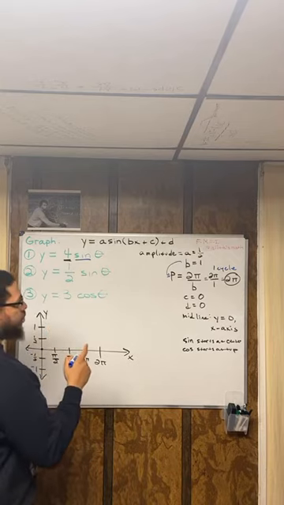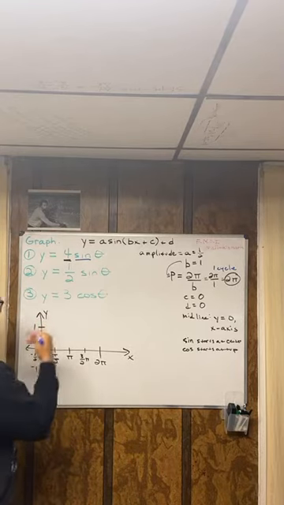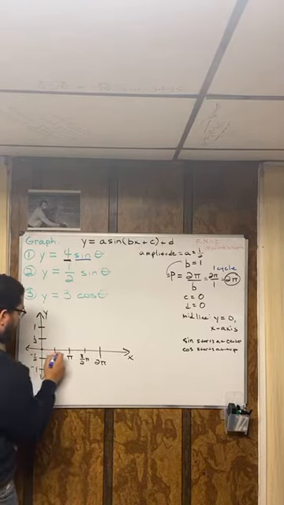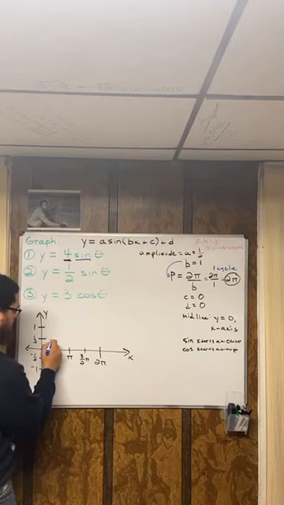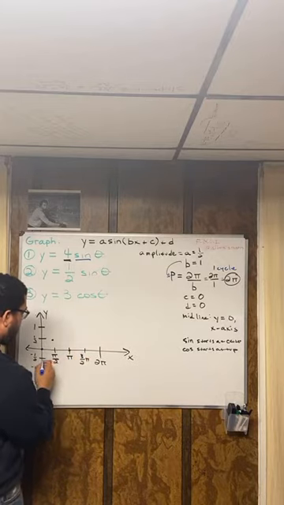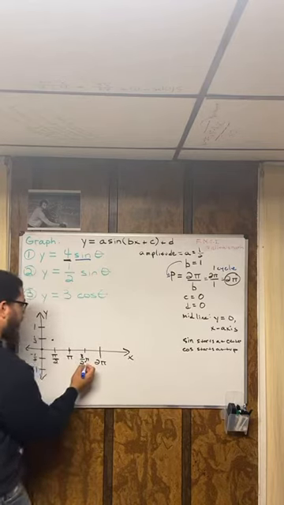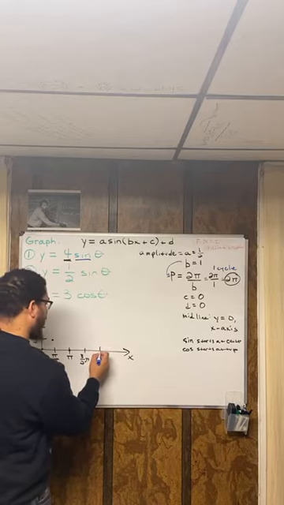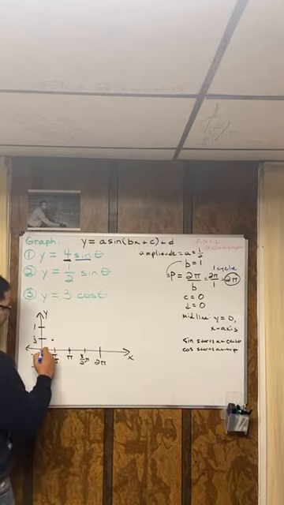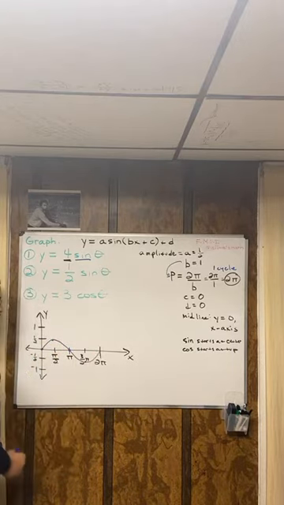Now, my amplitude is only 1/2. So that's as high as I go. So when I line up with this x value, I'm gonna be at 1/2. And then when I line up with this x value of pi, I'm gonna be back at the center line, right here. And then when I line up with this x value, I'm gonna be down here at the lowest point, which is -1/2. So that point's right there. And then when I line up with 2 pi, I'm gonna be back up at the center line. All right, so I got my 4 points. So now I just draw my graph. Up, down some more, and back up.